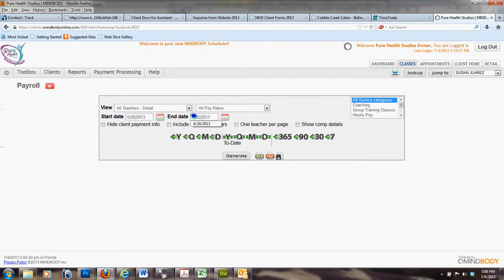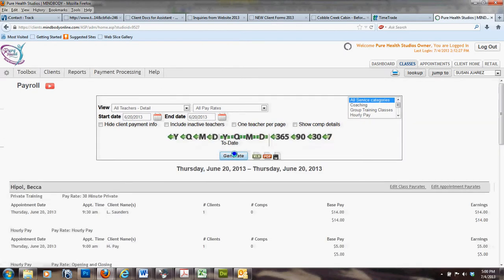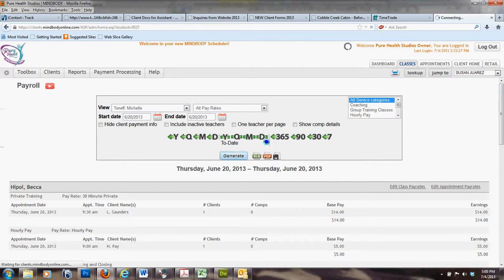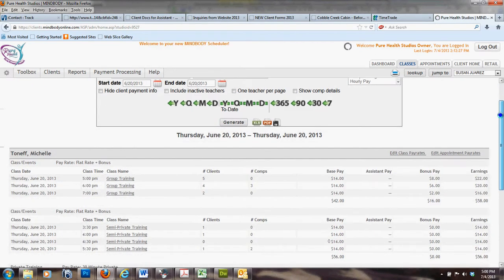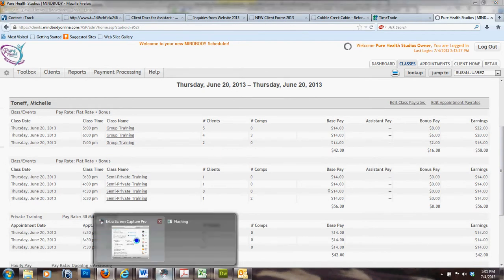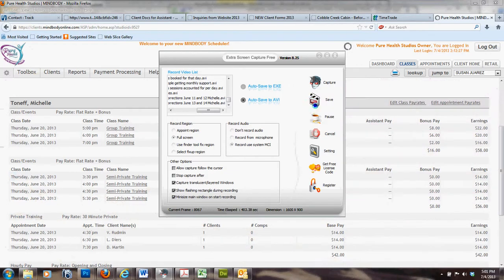Lots of little details, but they all have to be made sure that they're done. Okay, so let's do this just for Michelle. So we can see now that 8 p.m. group that was here before is gone. So that's what we want if we have her leave early and not train people.